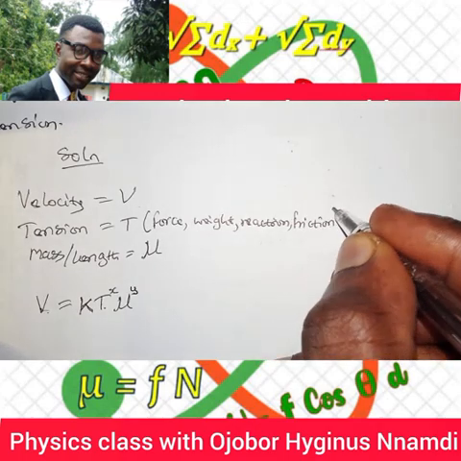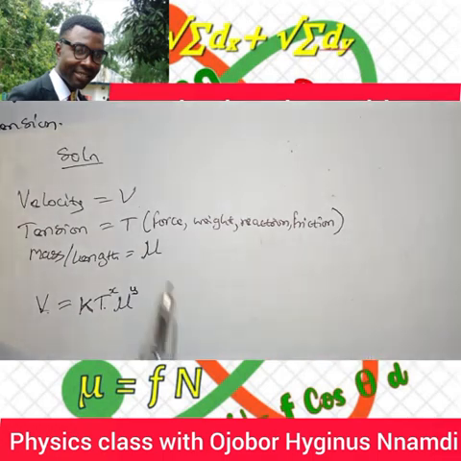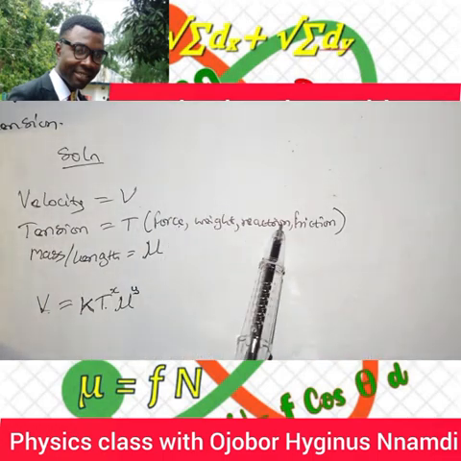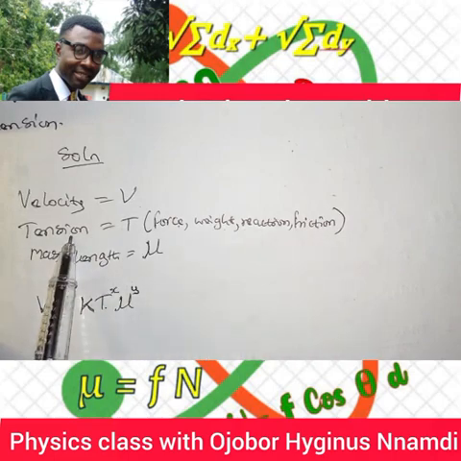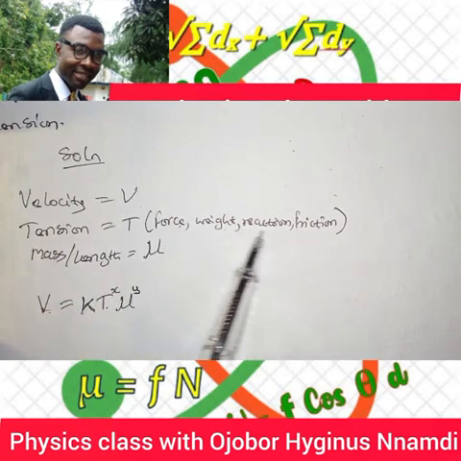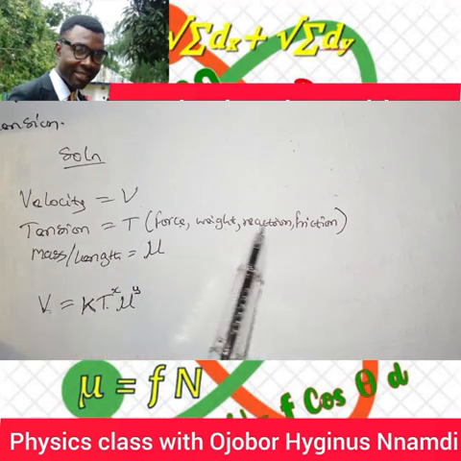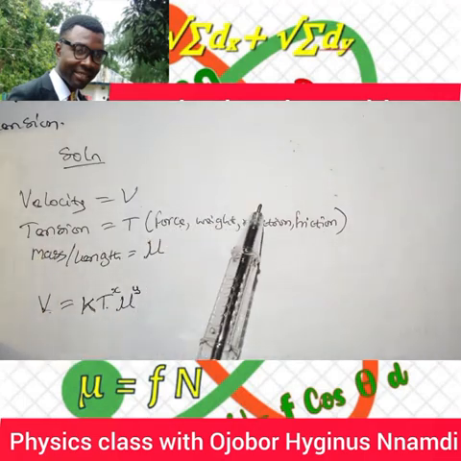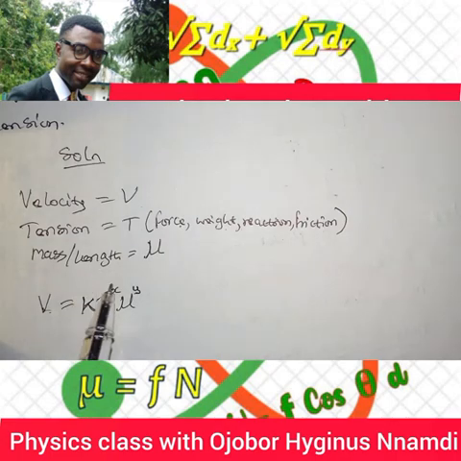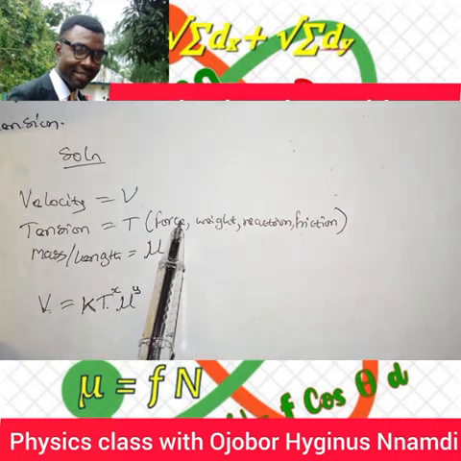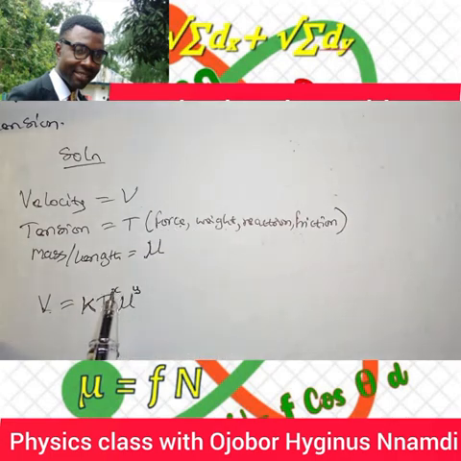and some other quantities we can use to replace tension. So when you talk of tension, force, weight, reaction, friction, these quantities have the same unit. They all mean force, but force in different instances. So if we know that tension is force now, irrespective of what the formula might be, we don't care. We can use the dimension of force as the dimension of tension, or the formula for force for tension.